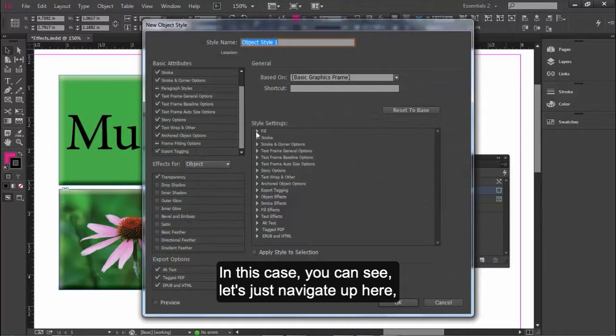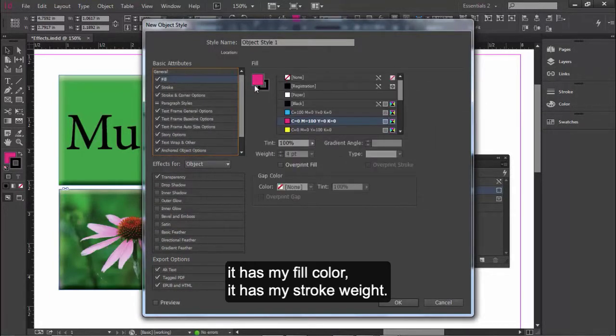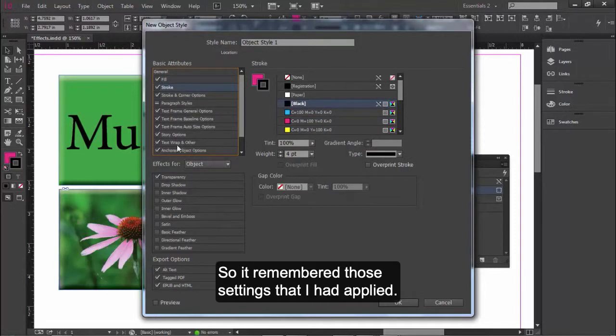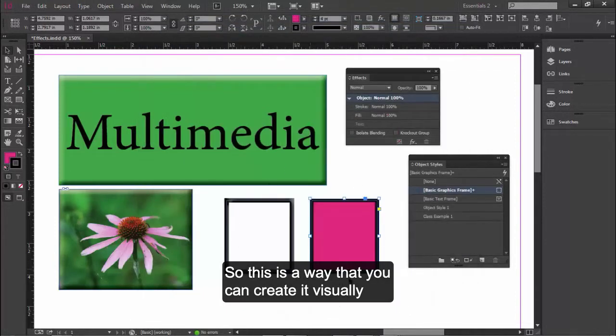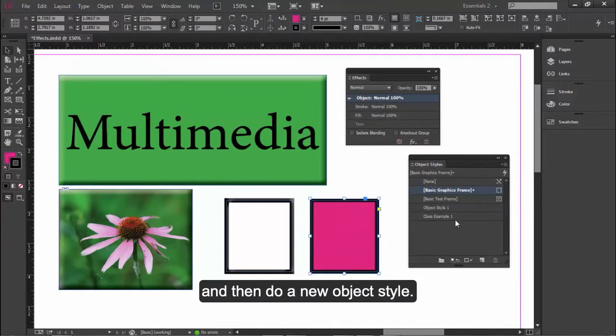And so in this case, you can see, let's just navigate up here. It has my fill color, it has my stroke weight, so it remembered those settings that I had applied. So this is a way that you can create it visually and then do a new object style.